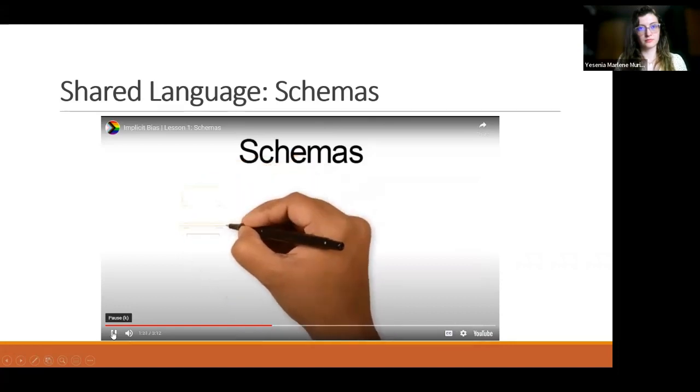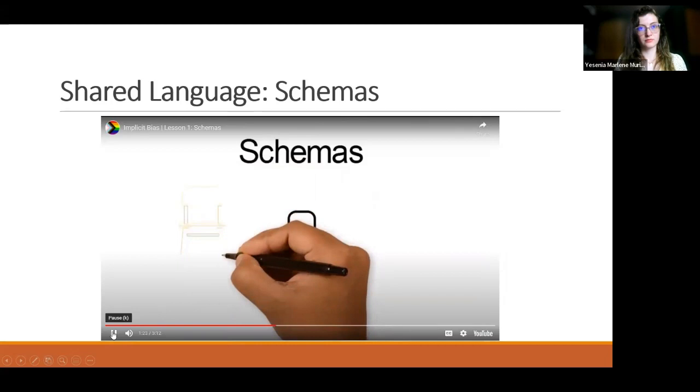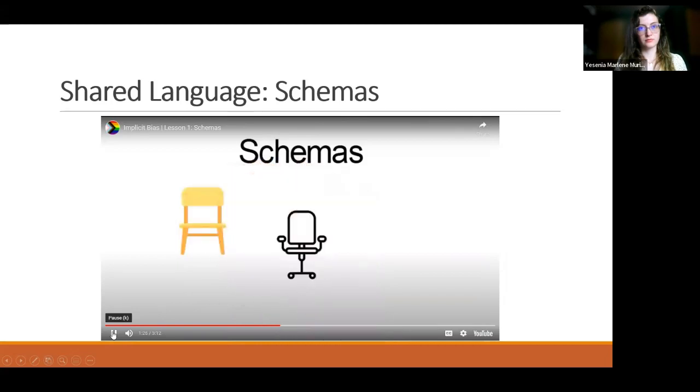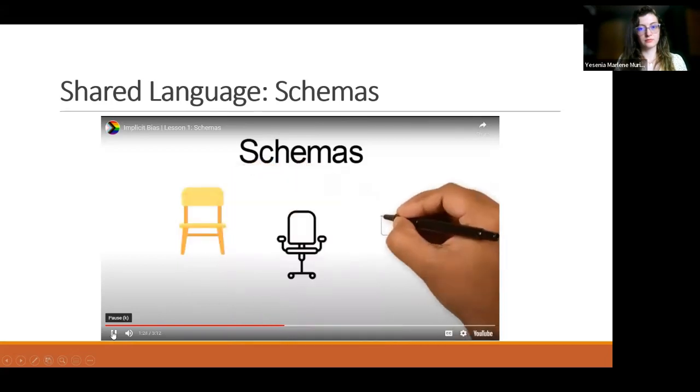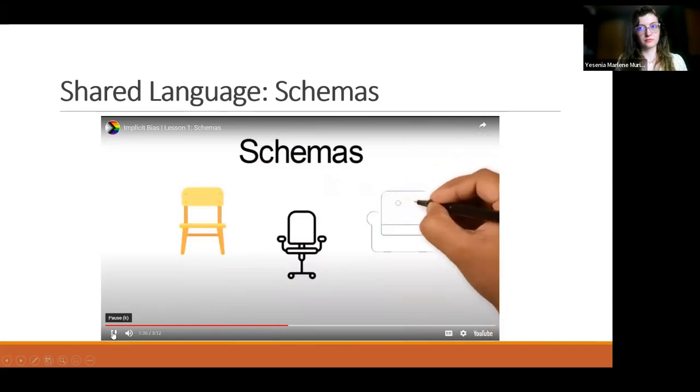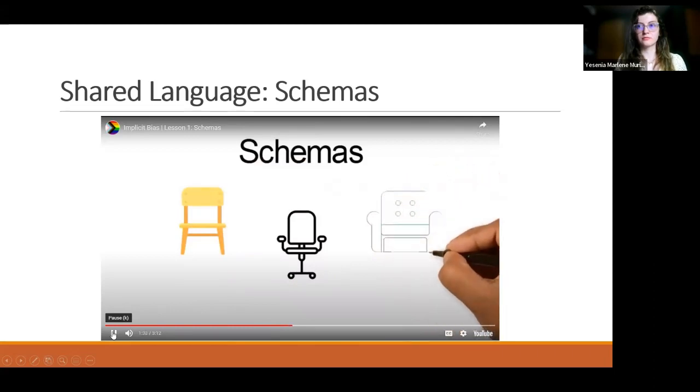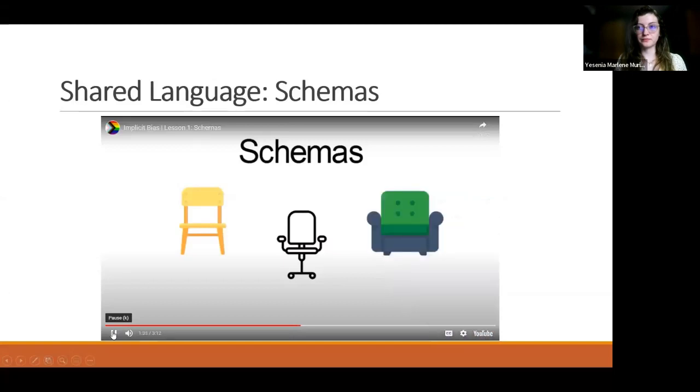And in the instant that you've categorized that thing as a chair, you know how to interact with it. Even if you've never seen this particular chair before, you know exactly what it is and exactly what to do. You sit. Unless something goes wrong, schemas are activated through automatic mental processes, or cognitions that occur outside of our conscious awareness and largely beyond our control. In this sense, they are implicit cognitions.